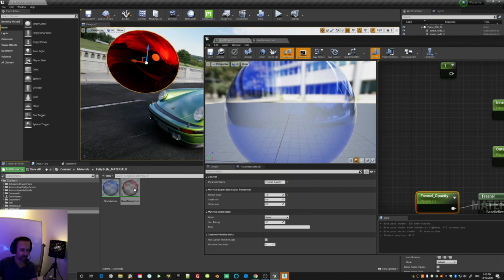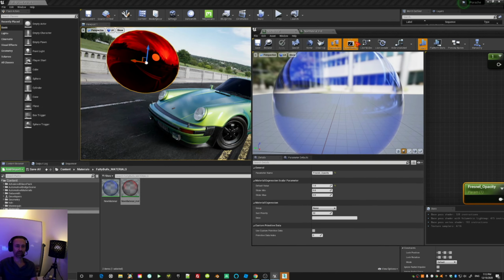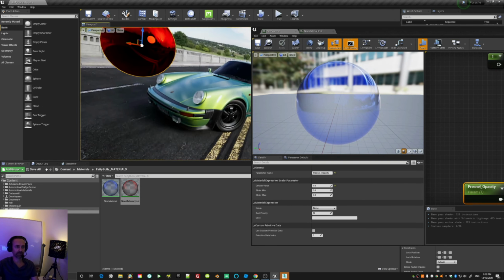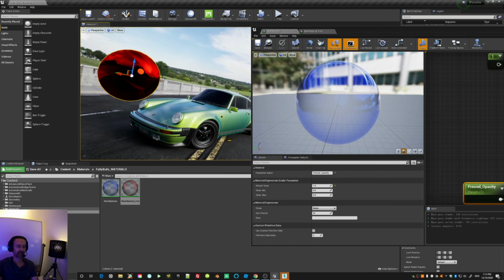But then you can also see in the preview viewport that it's red, which is the instance, and the material itself is, of course, blue. But when you compare this to your final real-time render output right next to the Porsche, it is anything but what we actually see here.